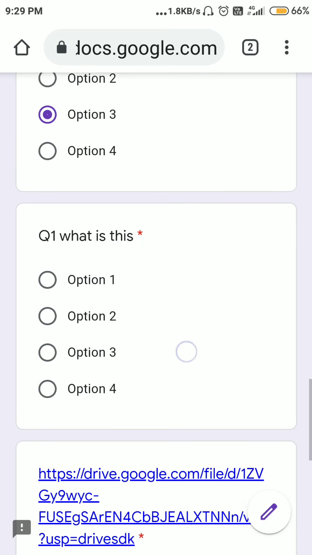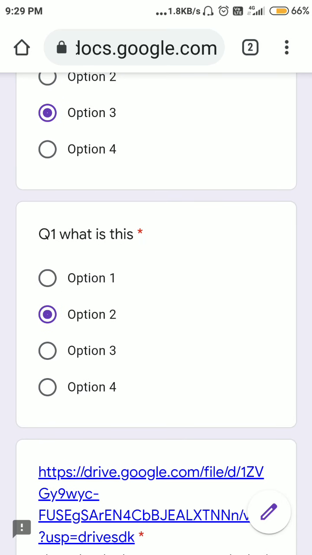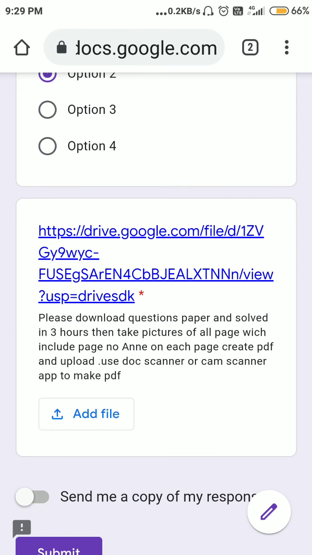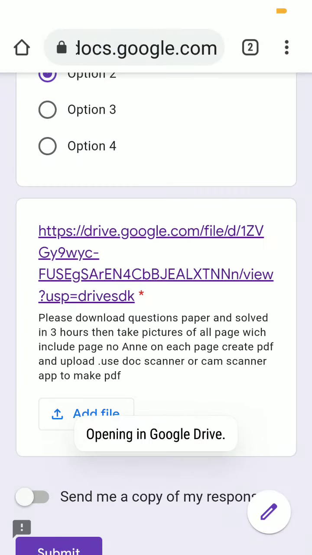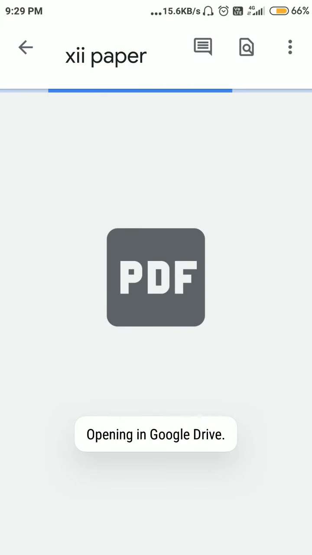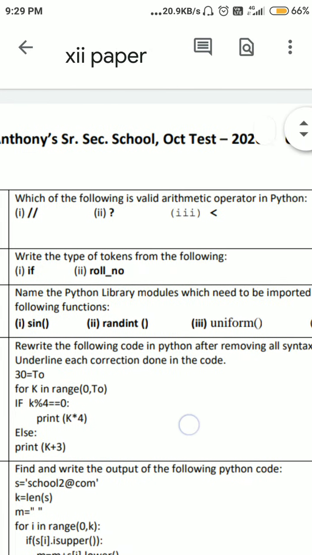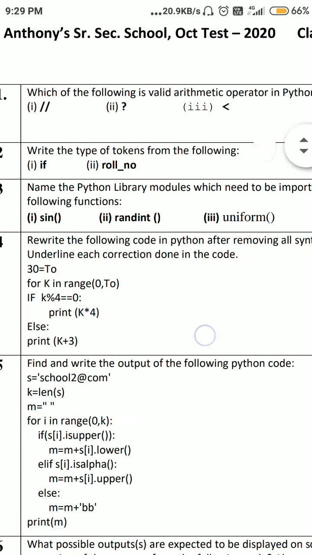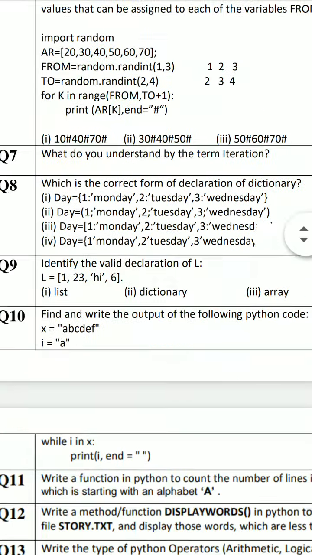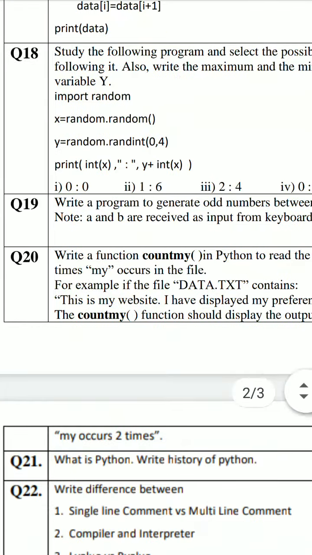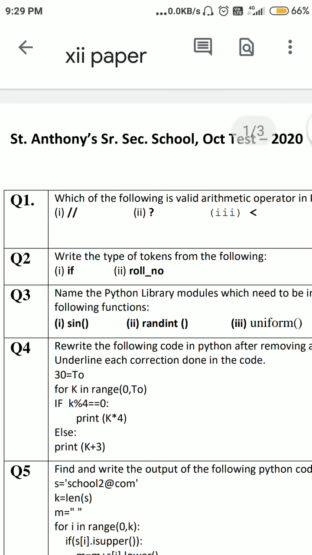Okay, so I mark 5 MCQs here. Now here is the link and all the instructions there. Children will touch on this link and it will ask for their email address, and the whole paper will be there in front of them. They will use this paper to solve this, and then they will start writing.